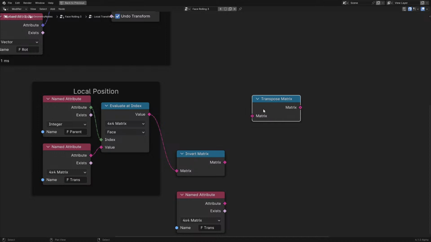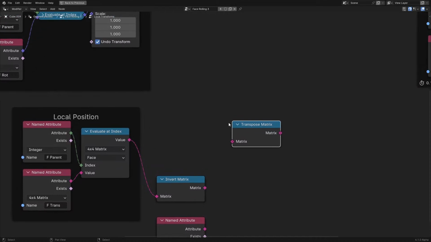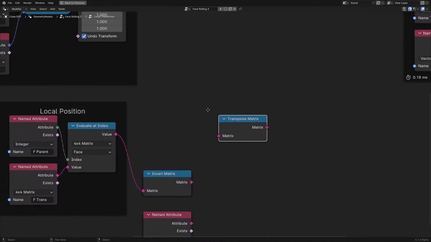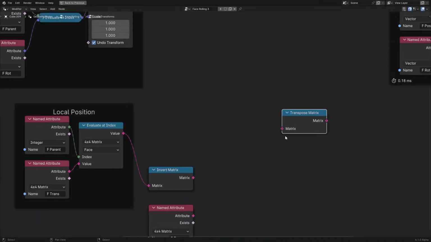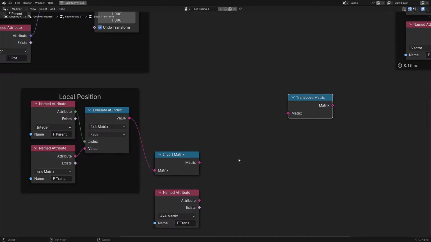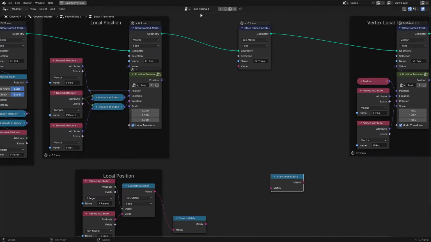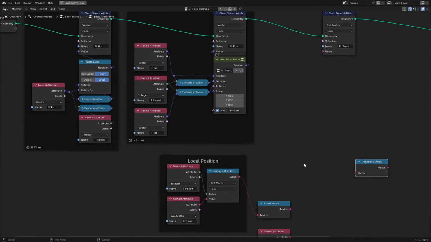I don't know. I should look at the documentation, but I don't think the documentation is written yet. Maybe I could... No, I can't look at the code because I don't have that build. I could separate this out into location, rotation, and scale, do what I want, and then store it again. But I really don't want to.